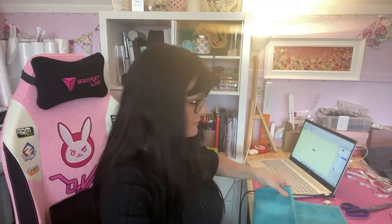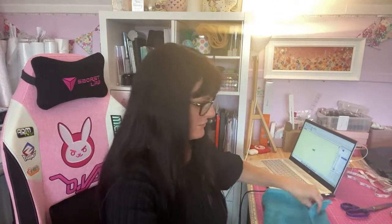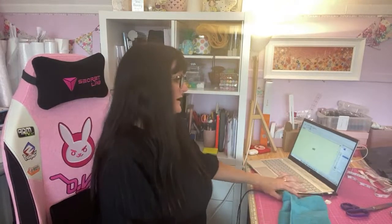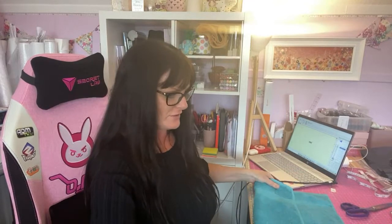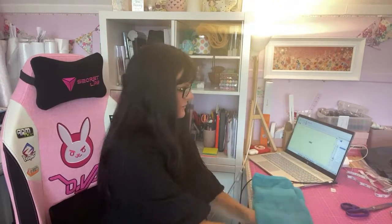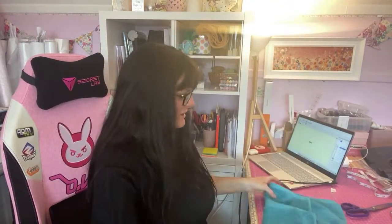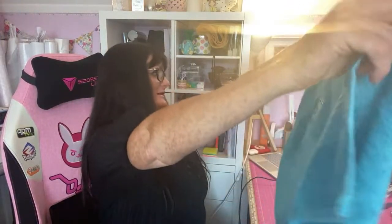Right. Let me just fold this and then I'll do it so it's all nice and right, shall we? I should know how to fold towels. I did used to work in the Disneyland Hotel in France. I've worked in a few places in there actually. So, right, here we go. I haven't folded it right. Fold it right, Kim. Come on. It is central.